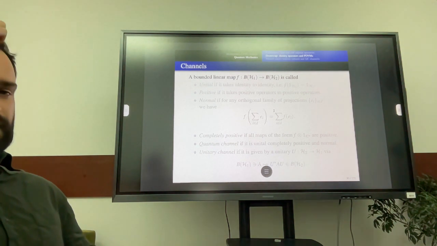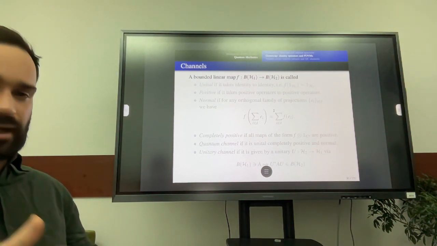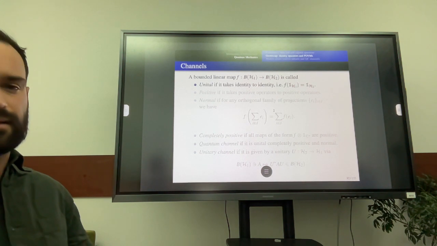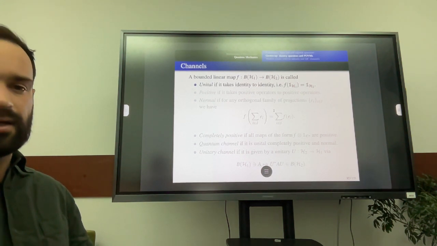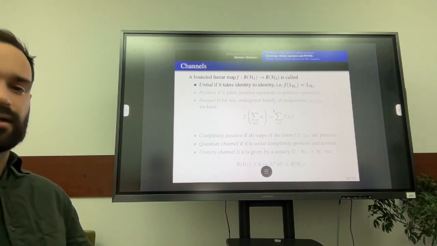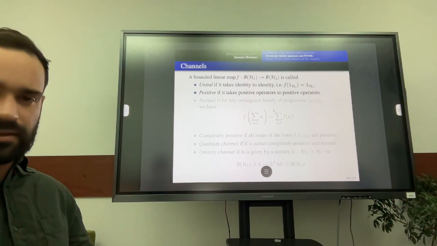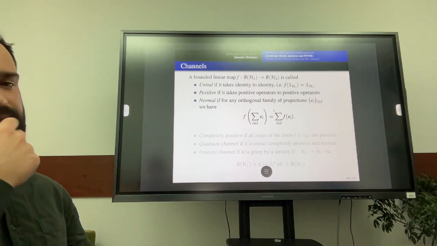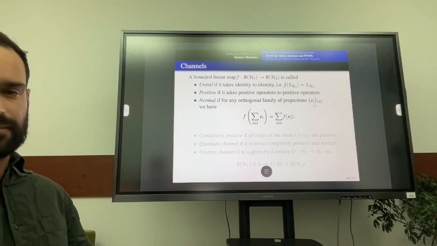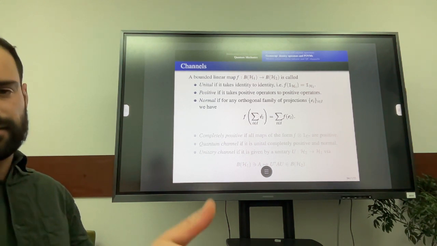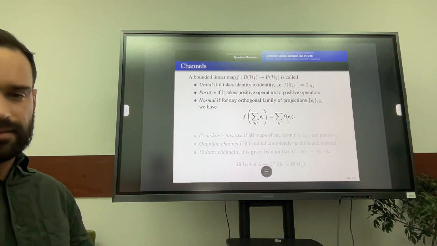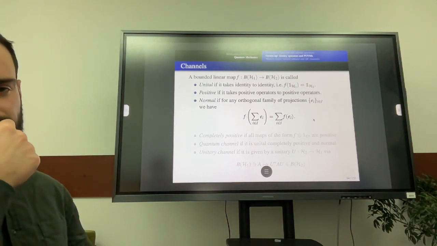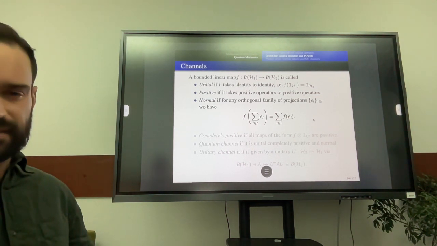Okay, so now we also want to speak about maps between spaces of algebras of bounded operators. We only consider linear and bounded maps, and they can be unital, meaning they take identities to identities; positive, if they take positive operators to positive operators; or normal, which is a slightly more technical thing. Whenever you have a family of projections, you can sum them, and this equation has to be satisfied for any such family. I don't think I understand it too well. It's a technical condition, but you will see in a minute why this is useful.